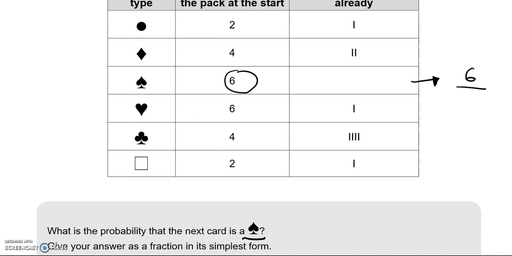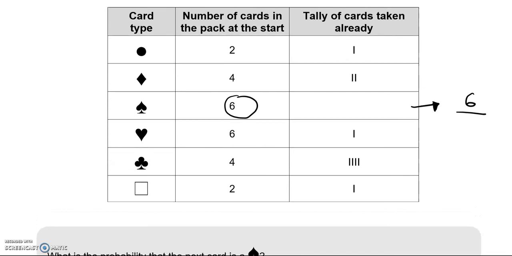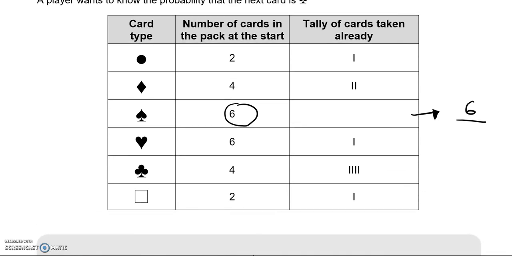So 6 out of... Now how many are there in total and how many of them have been taken already or drawn already? So we'll have a look at the totals in here and we'll work out the difference. And that's the number that's going to go here under the 6. So 10 and 10, 20, 22, 24. And we've got 1 and 2, 3, 4, 5 and 4 is 9. The difference between them two is 15.